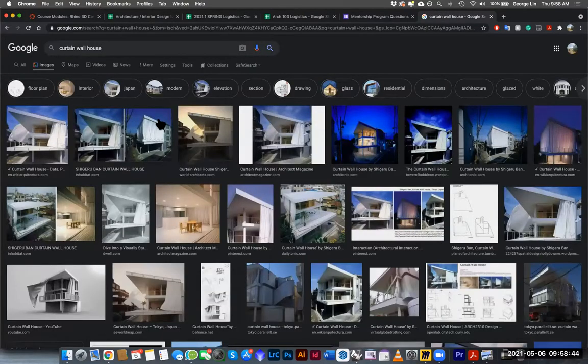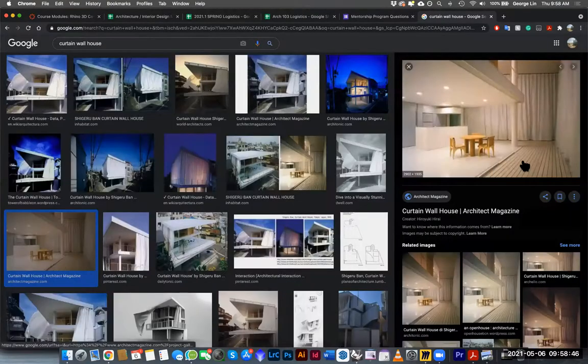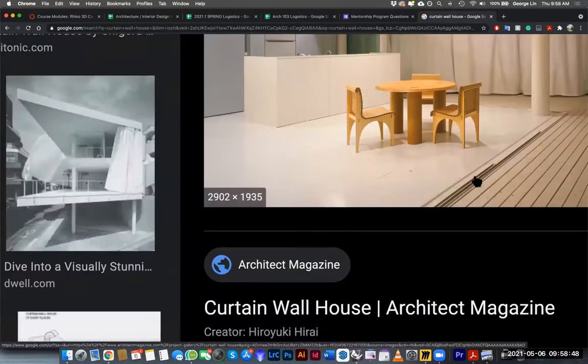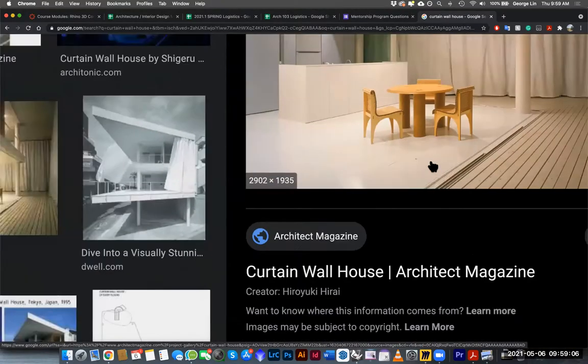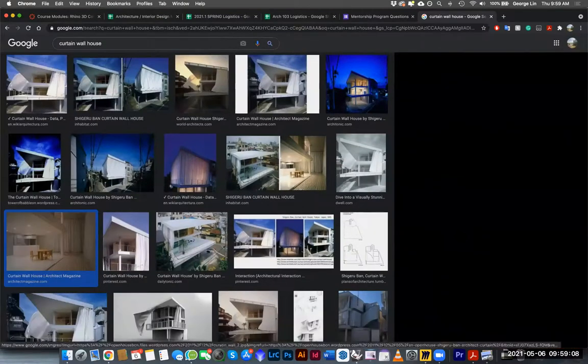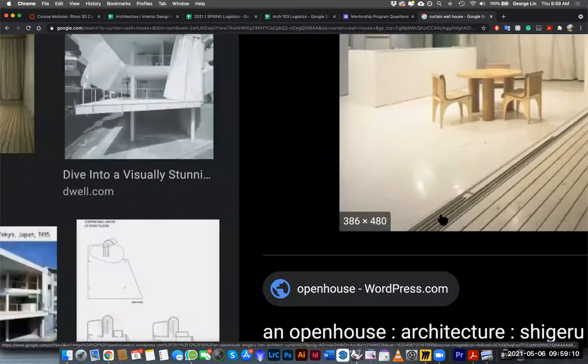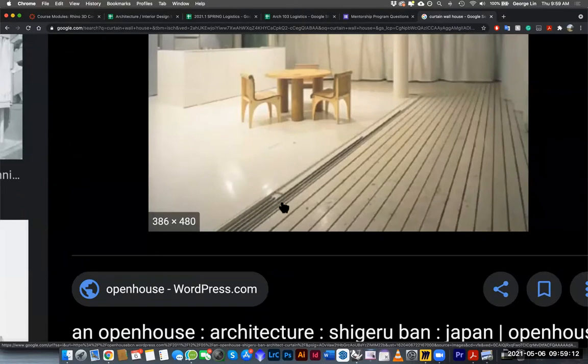let's see if there's the interior drawing. You can really start to see those are the tracks. They're actually kind of dangerous if you ask me. If you stepped in here with the wrong footing, you're going to kind of fall, because it's like a series of train tracks right here. A little bit dangerous if you ask me, but it is what it is.